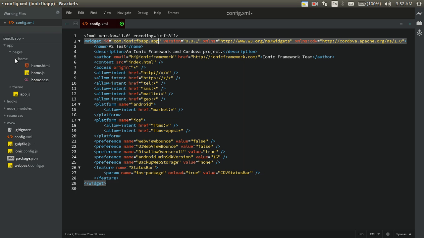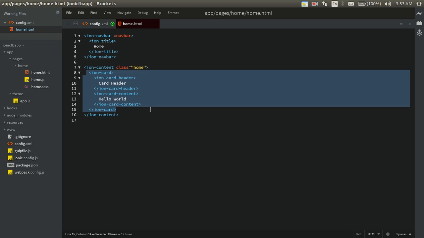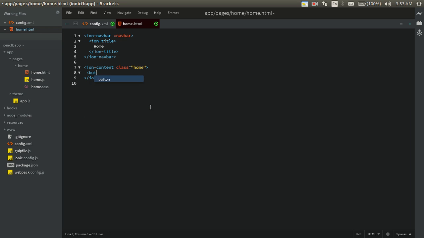Let's get started. I'll open the home page, home.html, and first code up the buttons. Button click equal to login.